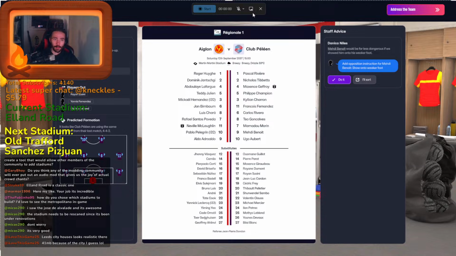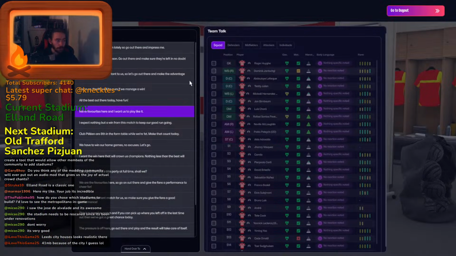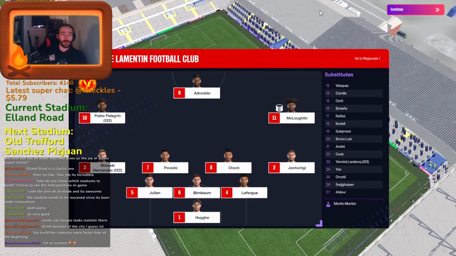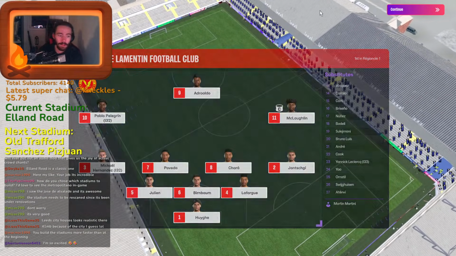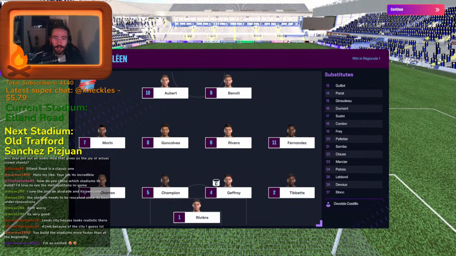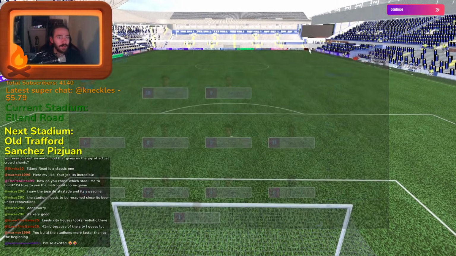You build stadiums faster than at the beginning. Yeah, absolutely. I would be kind of disappointed if I didn't. This is Elland Road. Of course, the crowds will be changed down the line.